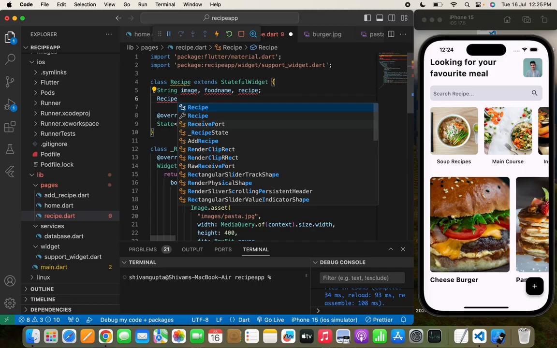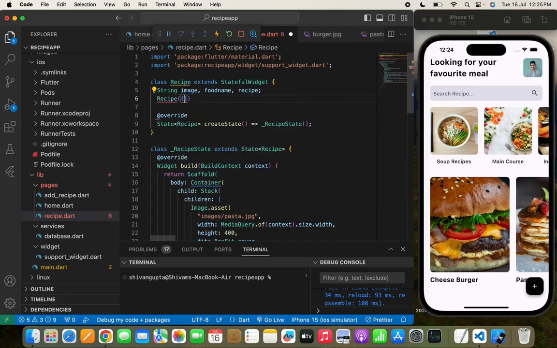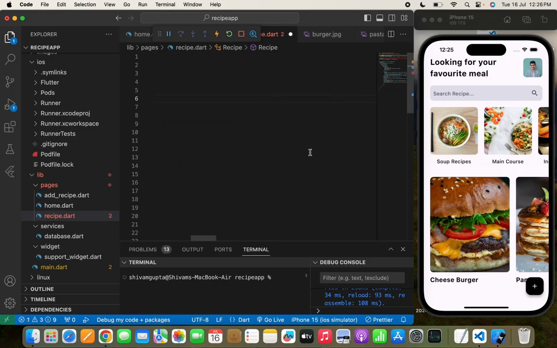So I will simply pass recipe, this dot food name, this dot image, and this dot recipe. Now let's pass required function in each case so that it can get all the details.